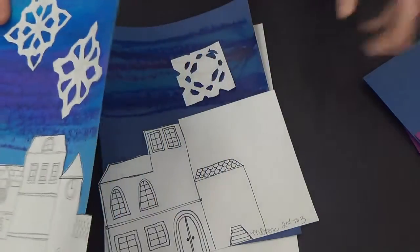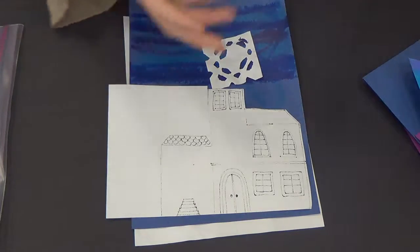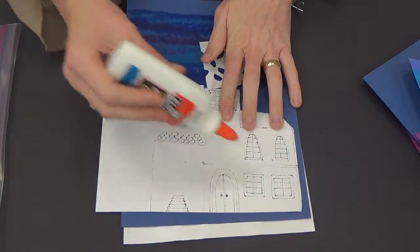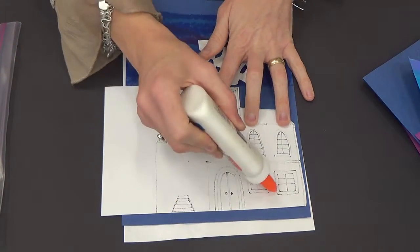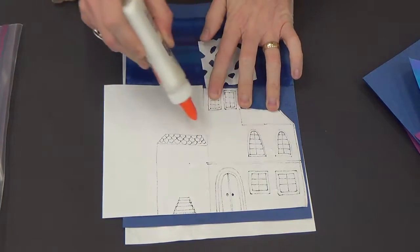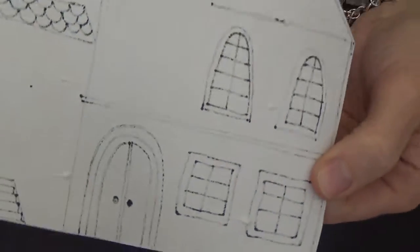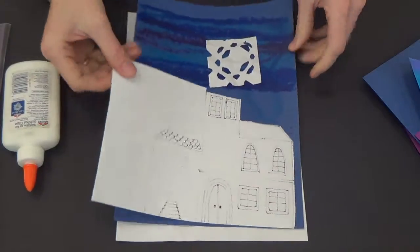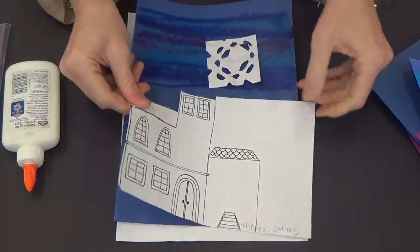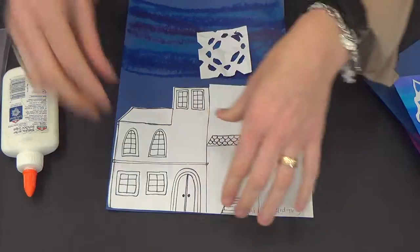Okay, so for the gluing part, and if you have a little bit of extra hanging off the edge, totally fine. For the gluing part, you're going to turn this paper over, okay? You're going to put just a dot, not a lot. Typically, I say 9: 1, 2, 3, 4, 5, 6, 7, 8, 9, okay? So just a dot, not a lot. And sometimes my dot makes a little stringy line there. Then we're going to turn it over and line it up with the bottom. Let me get this out of the way so you guys can see better. We're going to line it up with the bottom, right down there.